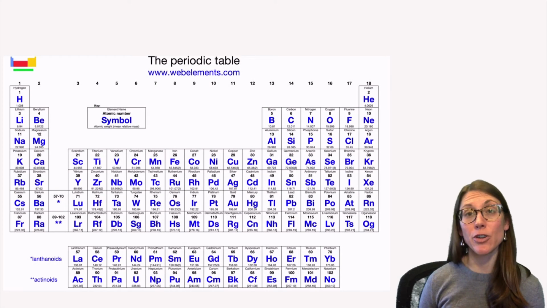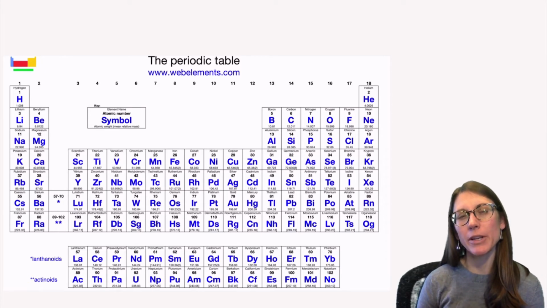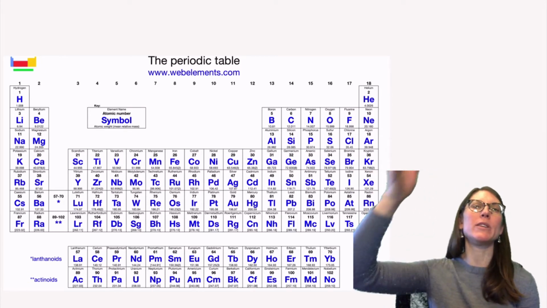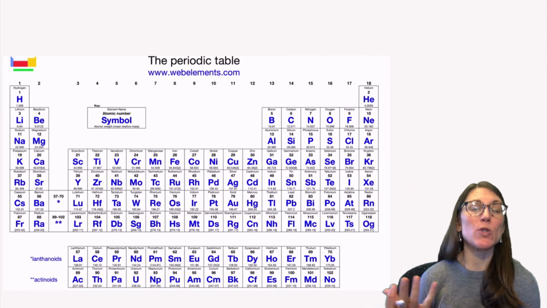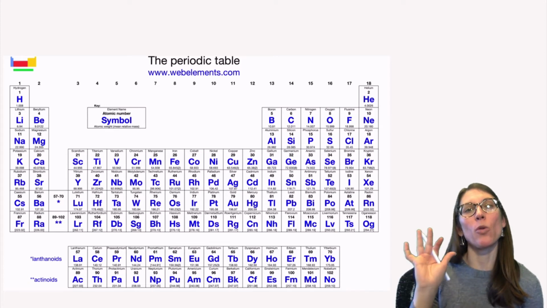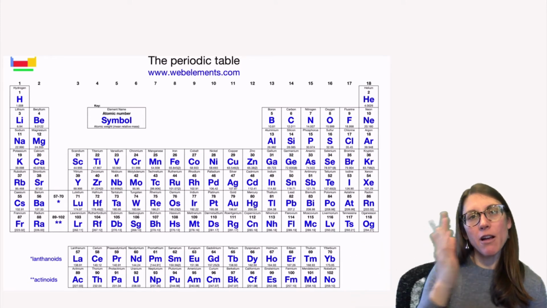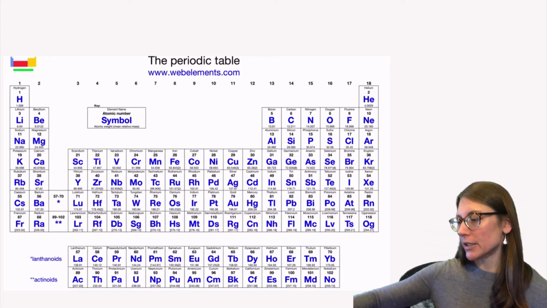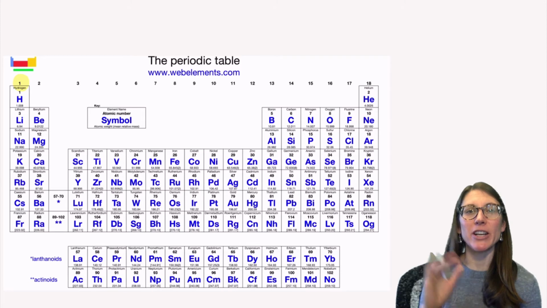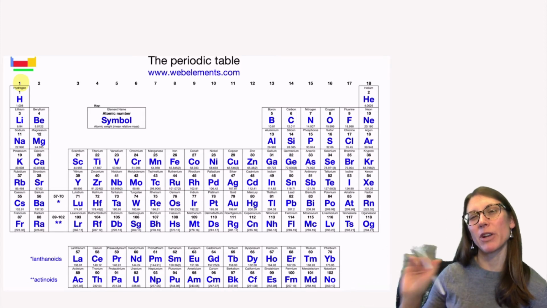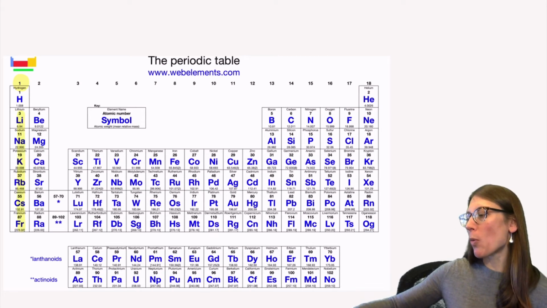Okay, one last thing you guys have to know, and that is the names for some of the families. The ones that we come across really commonly, we often want to talk about all the elements in a single column or in a single group in one fell swoop. And so we have names, and we're going to talk about names for 4 of these groups or families. Starting on the left, we have group 1. Group 1: lithium, sodium, potassium, rubidium, cesium. I know hydrogen's at the top, but it really behaves more as a nonmetal, so we're going to ignore him for a minute. You've got this column right here, group 1.